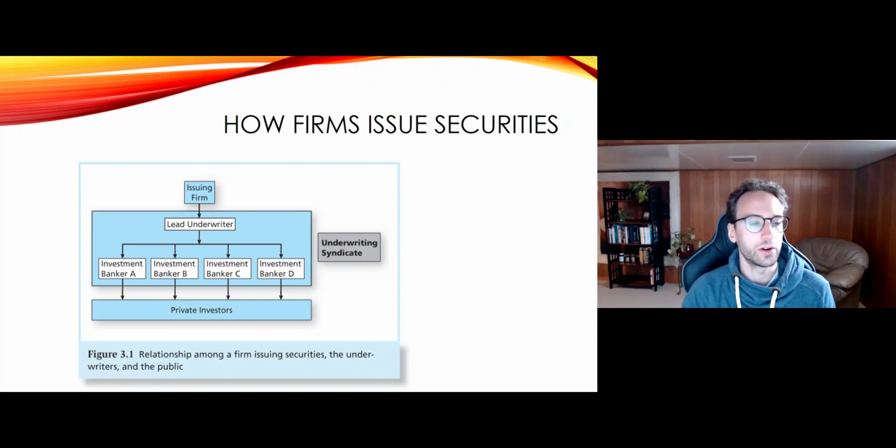Okay, so this is the structure for the underwriting process. Get my fancy laser pointer out here. All right, there we go. We have the issuing firm. Let's say Facebook is IPOing. And then you have an underwriting syndicate, which backs the IPO and is in charge of taking it around and talking to big investors. The lead underwriter is the one that has the price risk for this IPO, which I'll tell you what that means in a moment. And then these private investors are going to be funds, very wealthy individuals, the people who can get in on the IPO on this ground floor.